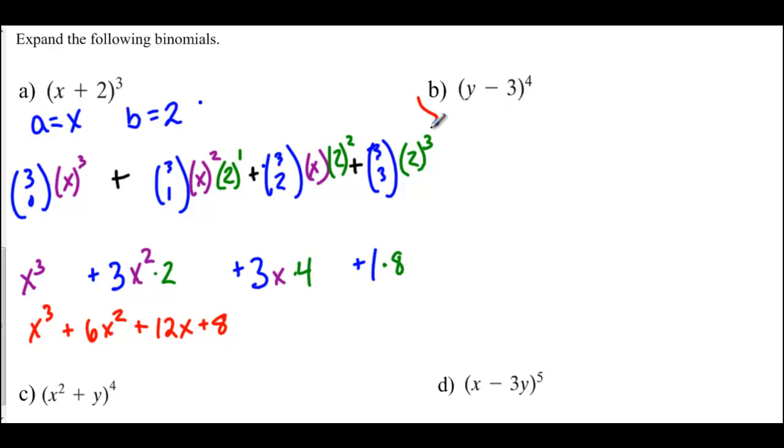The one really super important thing I want to make a note of for B. So your A is really easy, right? The A is the same thing as y. So your first term is just a y. It's your second term. Exactly. The B is a -3. So make sure whenever you're plugging that in, that you're plugging in that -3 with those parentheses. I'm going to give you guys a couple minutes to try that one.